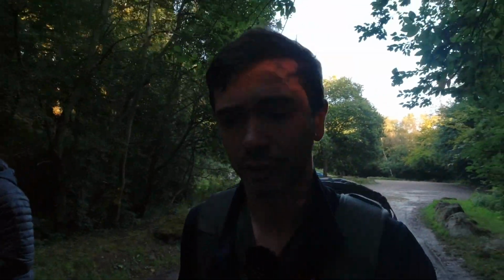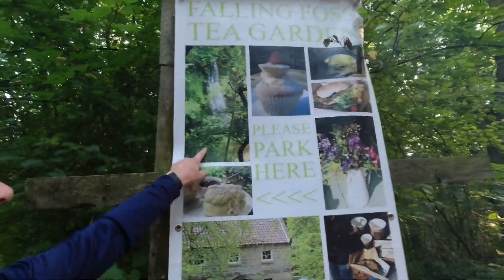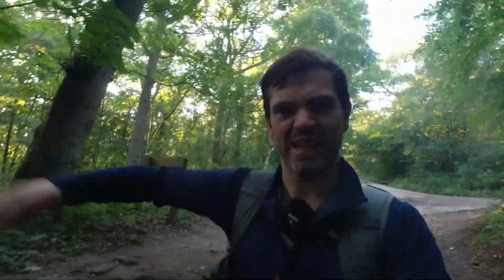And the location I've come to scout is Falling Foss, which is a lovely waterfall in the northeast area. So yeah, is this it here? Okay, so this is Falling Foss. Hopefully we're going to get a better photo than that, because that one was pretty bad, but we are going to get a good one. And there's another location down here as well that is absolutely sick, and I want to do some fire spinning down there. So yeah, into the woods we go. It's going to be a good evening, I'm sure.